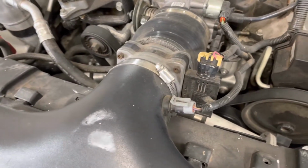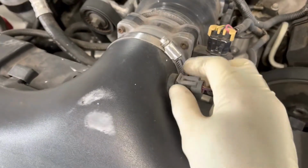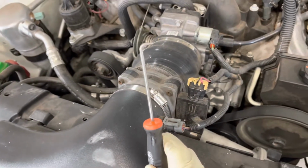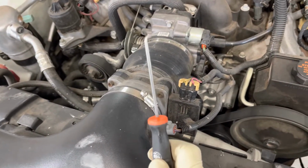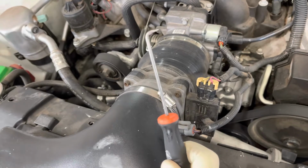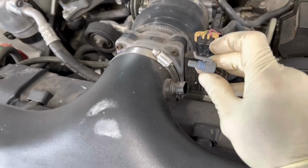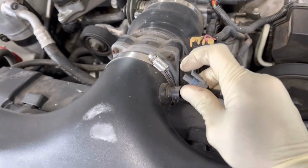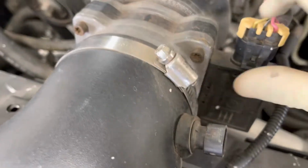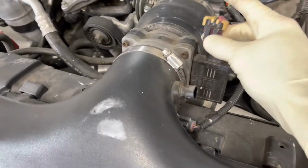One thing you've got to be careful with these GM clips, especially on 20-plus-year-old cars, is they're plastic, they're brittle, so be very careful. My best friend with doing any electrical connectors is this 90-degree pick. Whether at work or here at home, these are awesome to have. I use this for everything. It's probably my third favorite tool. But a lot of these you can just grab and gently pry and pop off. When you pry this up, just do not pry very far, you'll break it off. You just need to pry high enough to release it from this little tab right here. So just a little bit of pressure as you pull it off, and you should be good, and you won't break those.